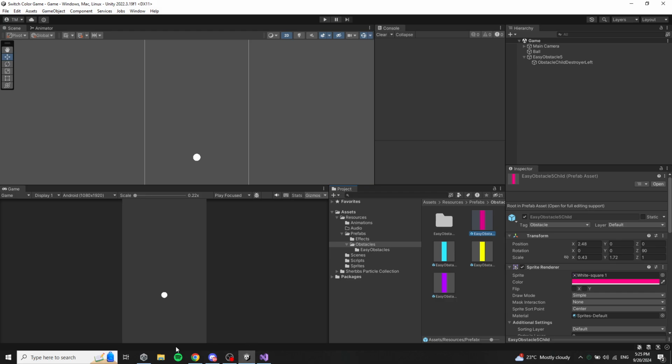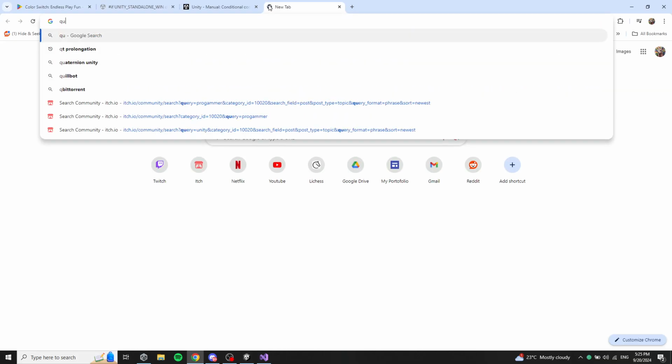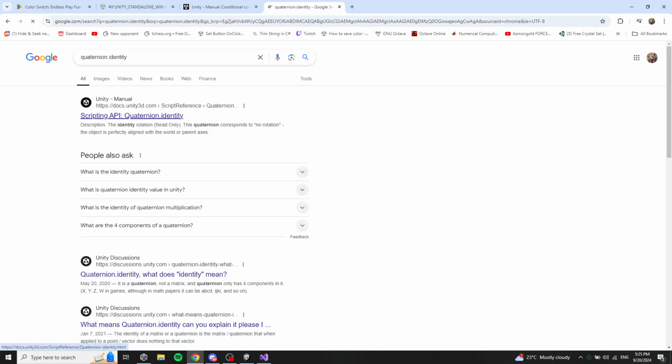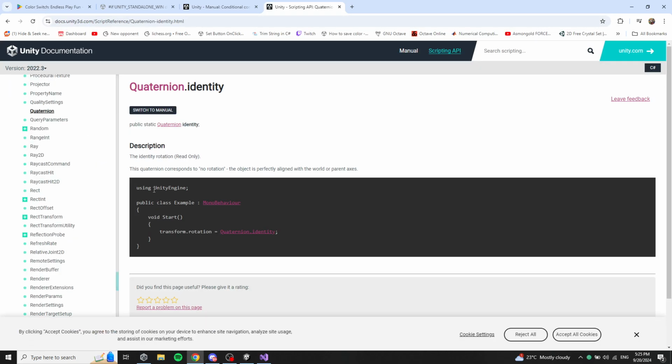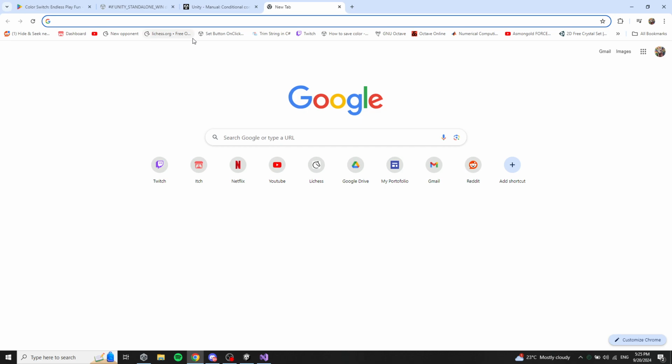Okay, let's check what that means. Quaternion identity. Maybe I don't understand this. The identity rotation in the world. Okay, I see. Then how do we spawn it with a certain rotation?